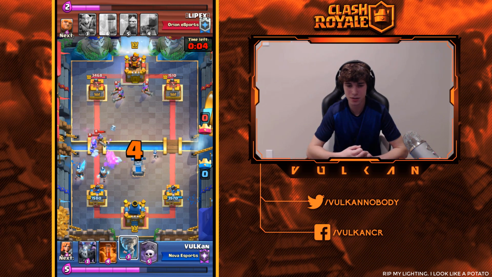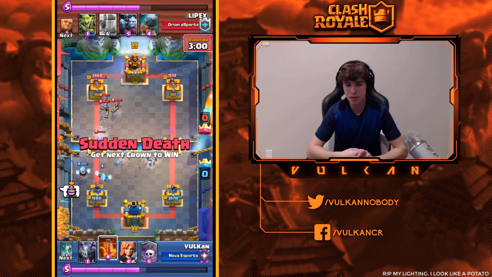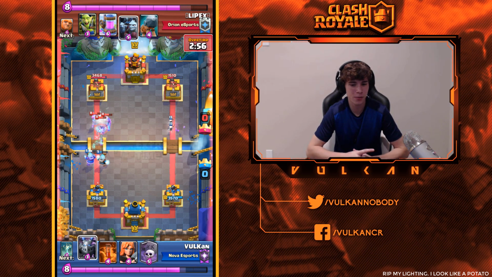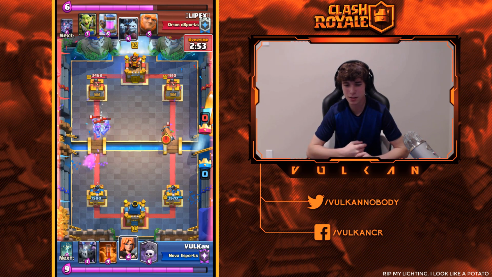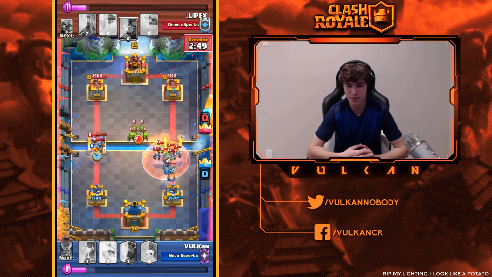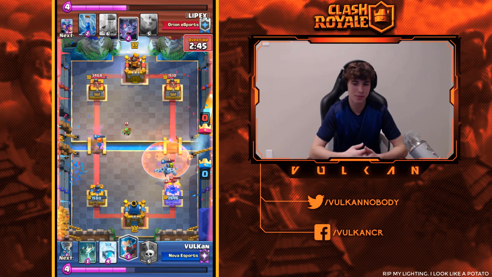And I'm just going to tornado this all to one lane again, probably. And probably just wait for Valkyrie. Or, yeah, I think waiting for my Valkyrie definitely makes the most sense there, because I don't want to waste a poison on it. Because then, as you can see here, he just goes Minion Horde, opposite lane with Battle Ram. So if I wasted my poison there, I would have definitely lost the game.